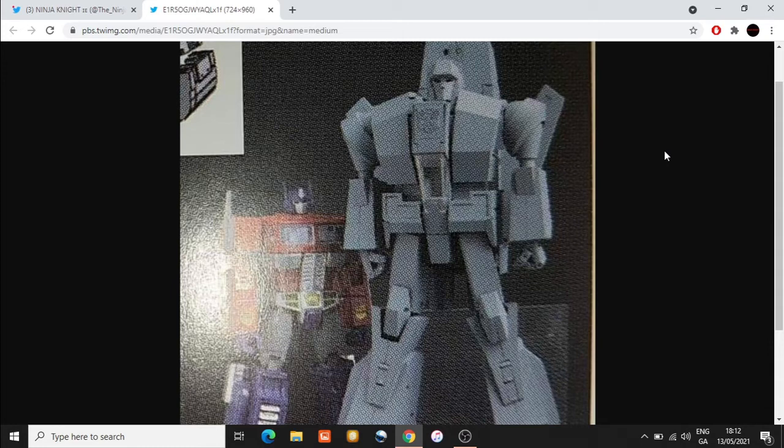You look at Jetfire here now, and whilst it looks fantastic, I don't know if you can really say to people this is a 300 plus figure. There is potential for QC problems, there is potential for paint problems, and you have a retail version there for $80 or €80 like I said. I think it's an easy decision to make to say the $80 version looks quite close to the Generation 1 counterpart. It scales very well with the other figures that are in the line. The other figures look quite close to the Generation 1 counterparts, and I think that is excellent.